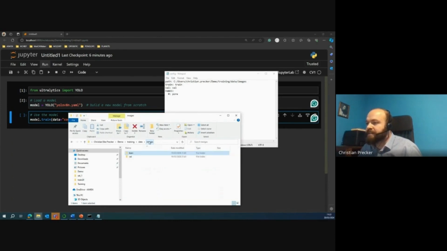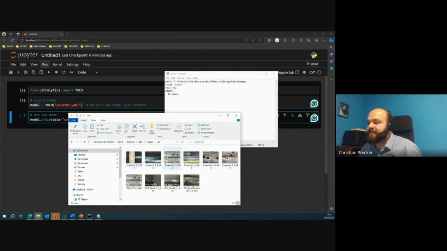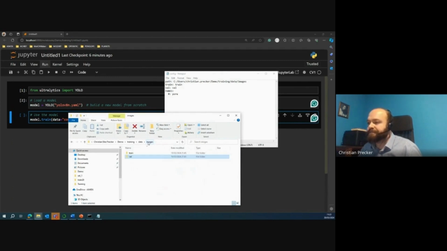And in the validation folder, we have other different pictures to validate the model. They are only images. And this folder should follow this configuration. This is a must. This is a requirement from the tool, YOLO.